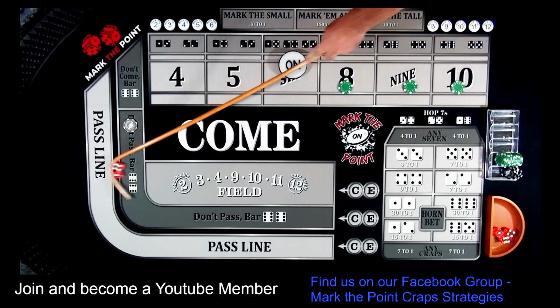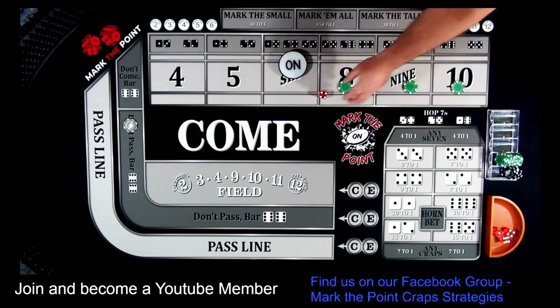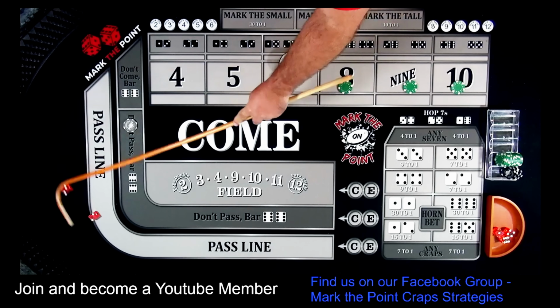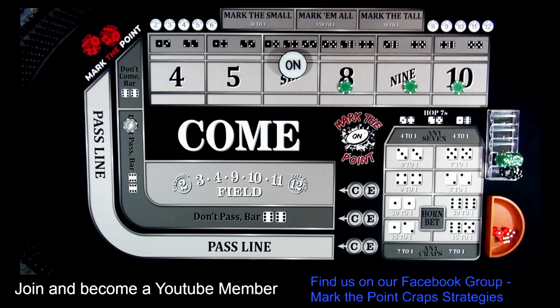That's a 5. No field 5. Doesn't help me out too much. Come on, shooter. There's a 4. Again, no help to me. That's a hard 4, the 2, 2. And there's a 9. Perfect.